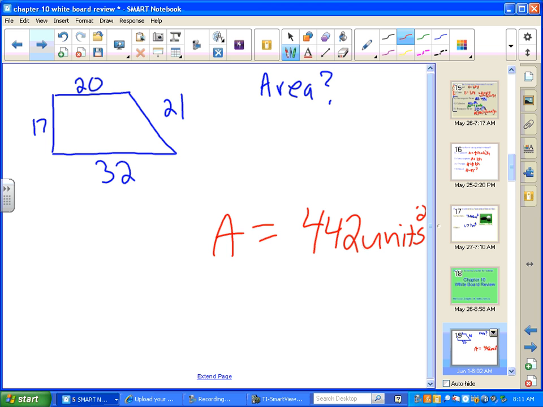Which one? Good. If I were to do this to the trapezoid, what is that? 21? Yeah. So it's not technically the height of the trapezoid, kind of looks like it could be, but if you do create a triangle down there, that would be the hypotenuse. You don't need it, okay? Now, if I were to ask you to find perimeter, then you would need that, okay? But they're trying to trick you. That could happen tomorrow. Please make sure you're looking at it carefully. Okay, erase, next problem.